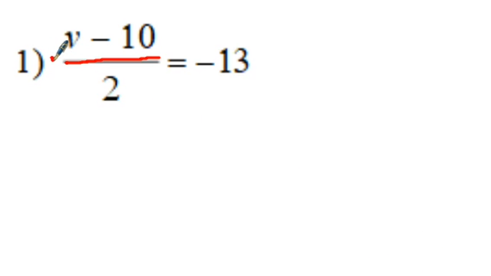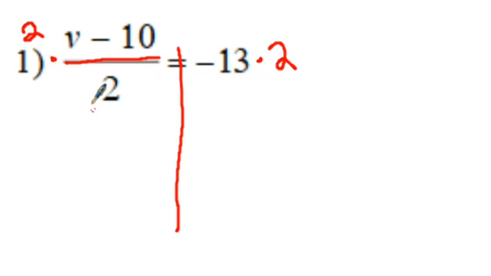So what we're going to do is multiply the left side by 2, and then go on the right side and multiply it by 2. Now don't forget to draw your line down the equal sign so you can separate your left side from your right side, and it helps you keep your equation balanced. Okay, so now what that does is eliminate this 2 and that 2 right there. So what you have now done is you have gotten rid of the fraction.